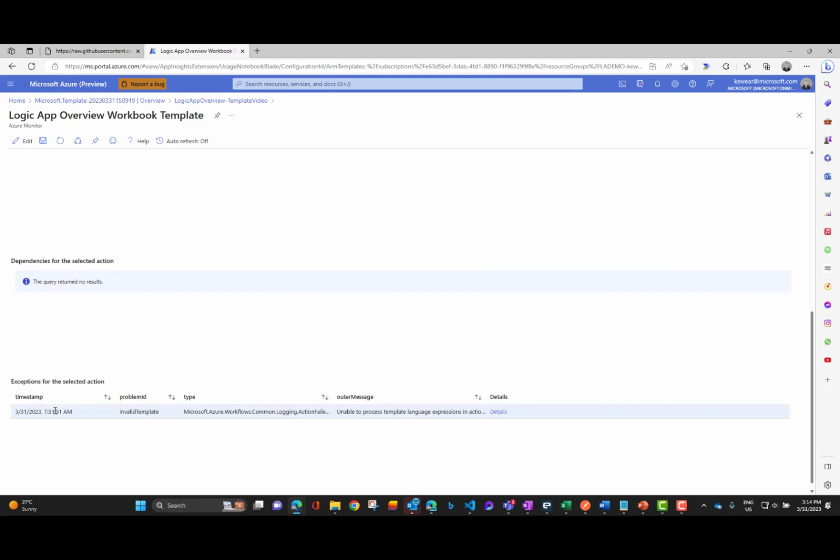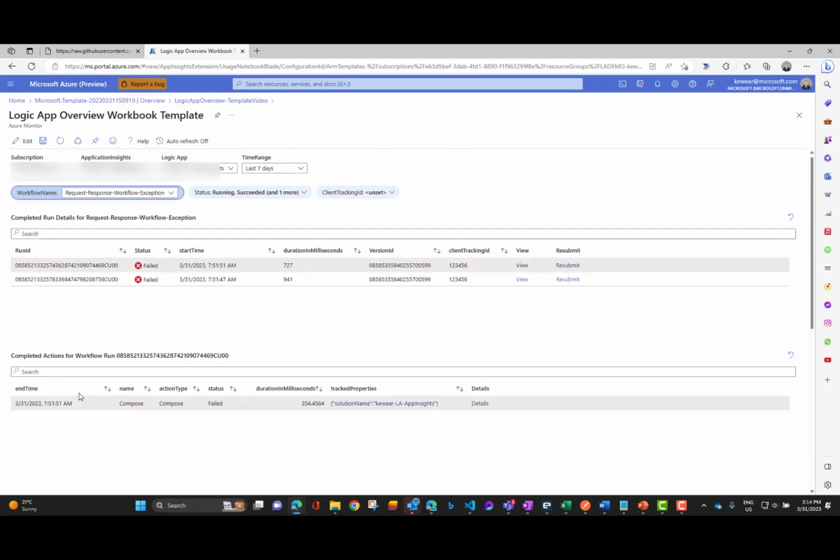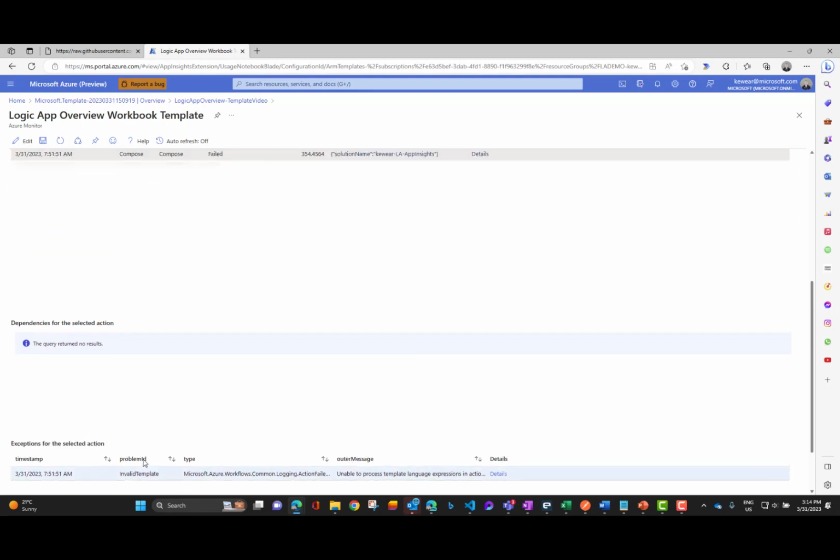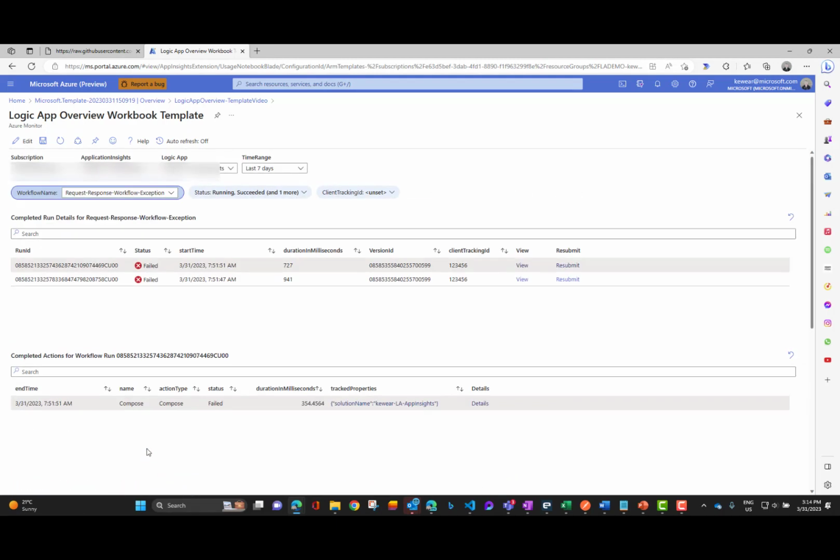for that selected action. So what's pretty cool about what Rohith has done here is he's really enabled this drill down experience, right? Start with your run, then get into your actions, then get into your dependencies, then get into your exceptions. And so it does give you a fair amount of fidelity as you look through the different lenses itself.